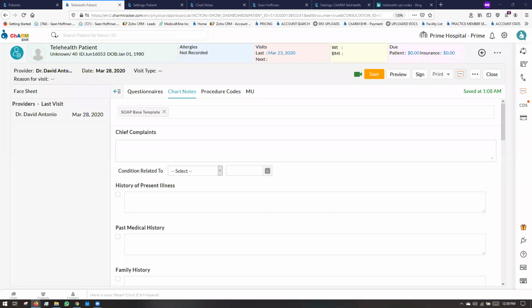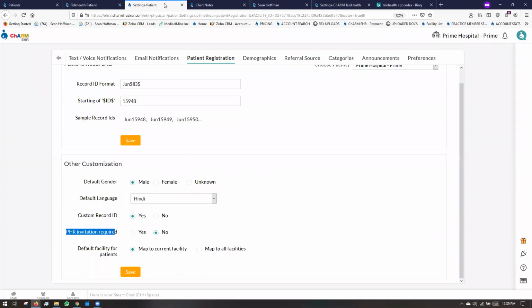All right. Is there any way to automatically have a superbill created and sent to the PHR after the encounter is signed? As of right now, that is not available. I know that that feature request has been sent in, so I will go ahead and put another request in for that. We have had a lot of requests. So I think that may be available in future updates, but currently that is not available.